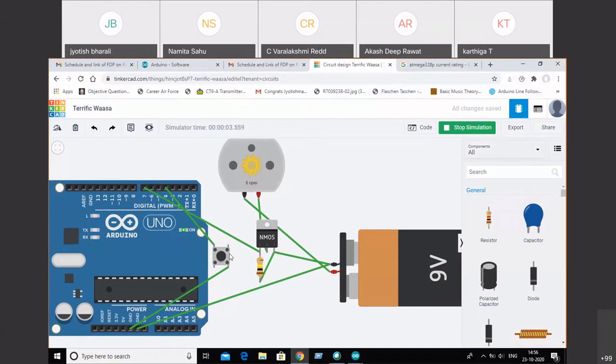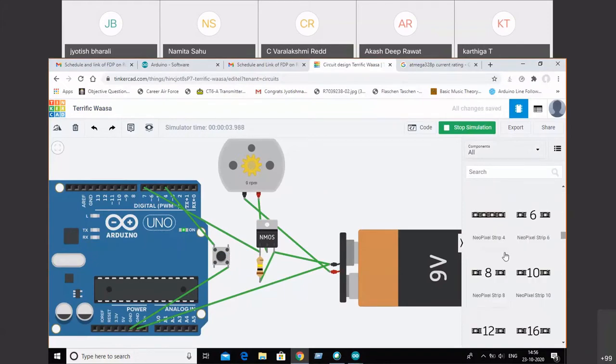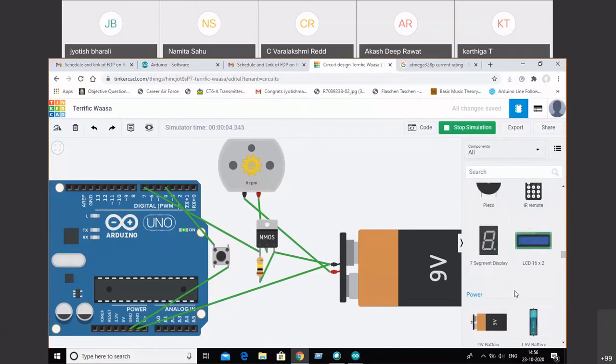Actually, you can use a lot of very complex components. There are a lot of things available over here, but to show them in this video it will be kind of meaningless because we need to have the knowledge of how to use the components in the first place.